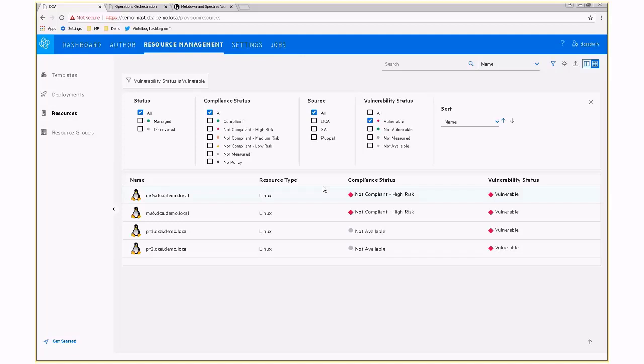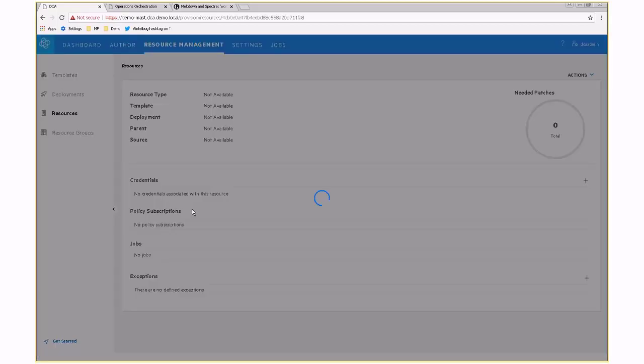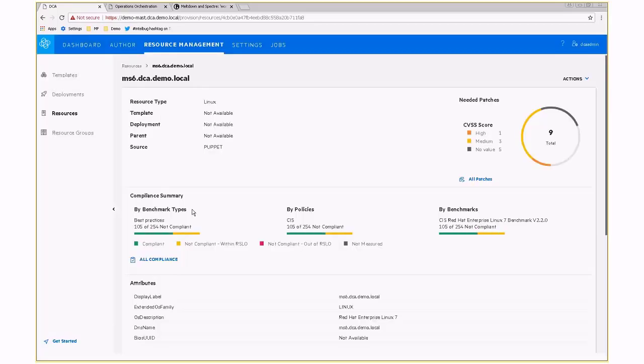Okay, I'm glad we found that. I definitely want to get into there. Do I just click on this to start fixing my problems? Yeah, first let's drill into that MS6 resource so we can get a better idea of exactly what's going on with it. We'll get your current state here. This resource page is the resource level dashboard, so it gives you all the important information you need to know about one specific resource.